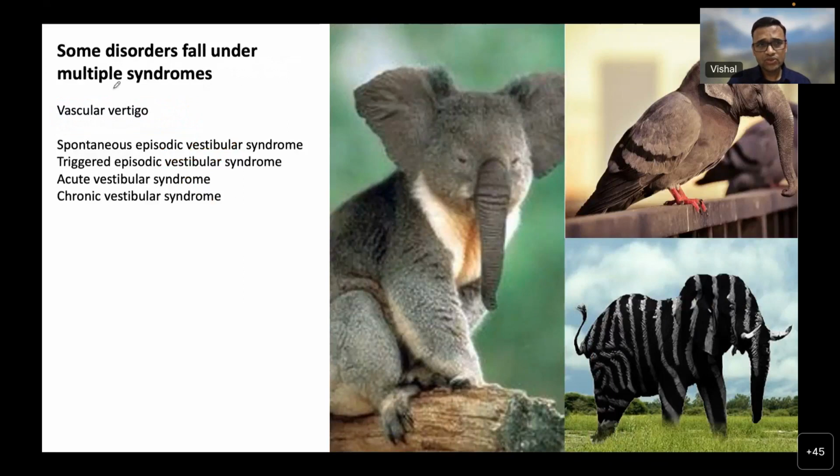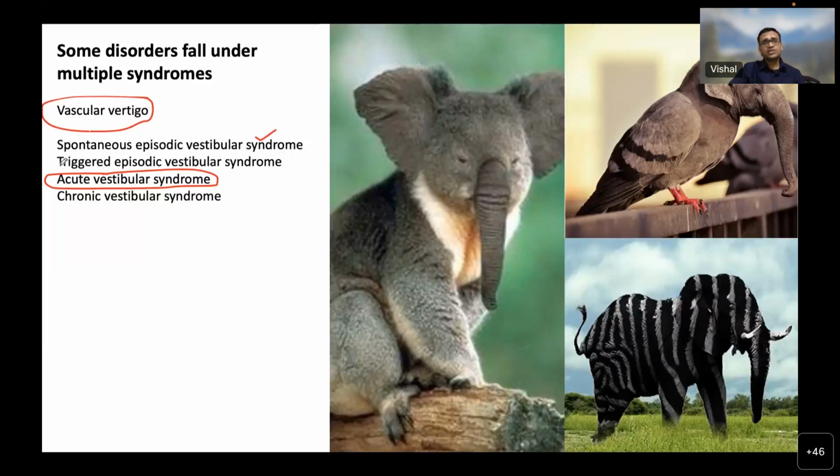Then there are some disorders which go into multiple syndromes. For example, a patient with stroke. Normally we know that patients with stroke present with acute vestibular syndrome, but the patient can present with spontaneous episodic vestibular syndrome. As I told just now, one patient had imbalance lasting for 5 minutes, and I did an MRI, and the patient was having infarction. It can't be called a TIA because once you see diffusion weighted restriction, it is called stroke. Earlier, the definition of TIA was reversible symptoms. But even if the patient has reversible symptoms and the MRI shows diffusion weighted restriction, it is called stroke, even if the patient might have recovered from the symptoms.